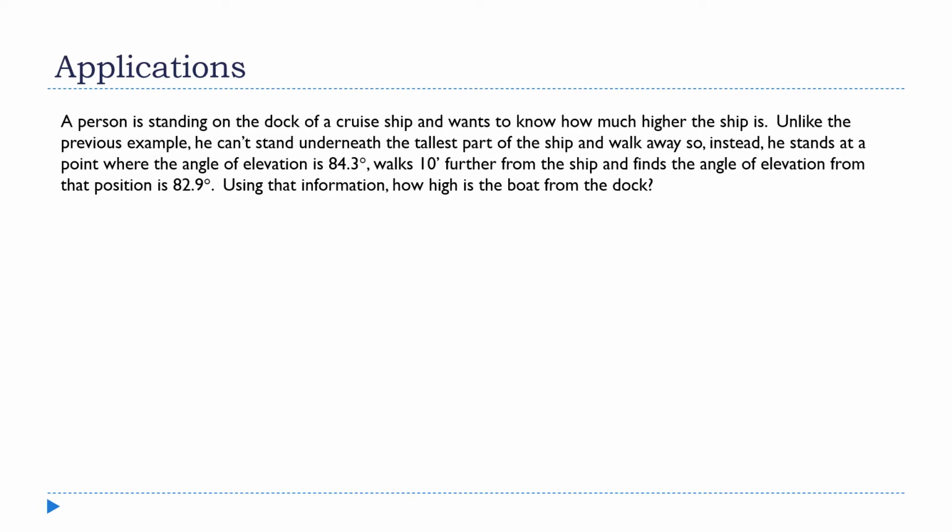This is a little trickier because you can't get to a spot directly underneath the tallest part of the ship, which we would need to do if we wanted to make a right triangle here. So instead he's going to do this thing. You'll see how the calculations work in a minute. He takes an elevation reading from two different places a fixed distance apart.